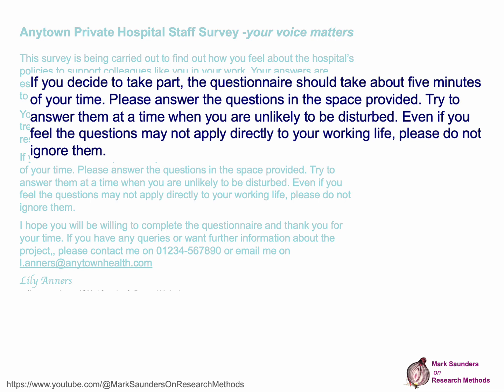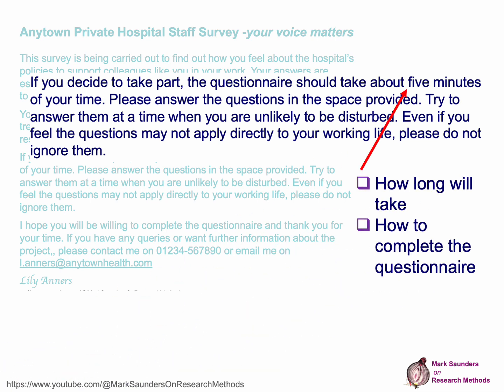The next paragraph says, if you decide to take part, the questionnaire should take about 5 minutes of your time. Please answer the questions in the space provided. Try to answer them at a time when you're unlikely to be disturbed. Even if you feel the questions may not apply directly to your working life, please do not ignore them. So in other words, we want them to answer every question, to take the questionnaire in a place where they're not going to be interrupted. And so the first part of this paragraph says how long it will take, and the second part explains how to complete the questionnaire.